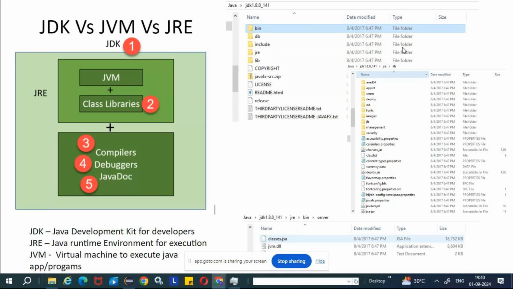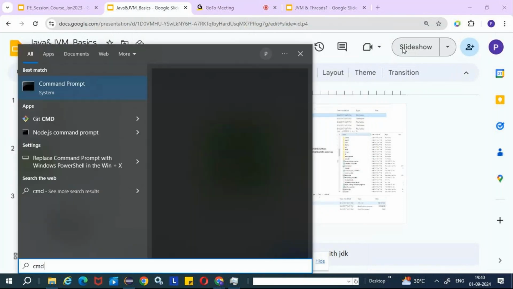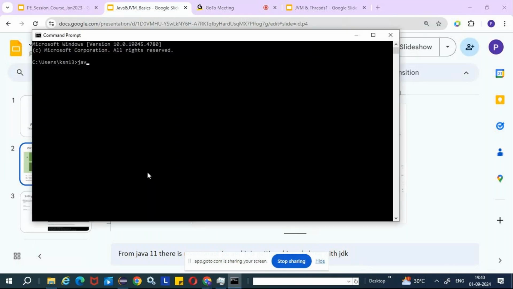Okay, to find out if Java is already there in your machine, go to the command prompt and type java -version. Okay, so it will give you what version is available in your machine. Okay, if you don't have it, install it from the website and then try it again and find out whether the version you installed is properly getting reflected or not.